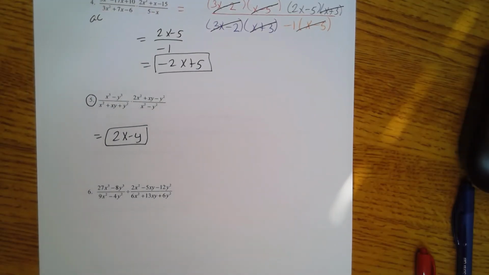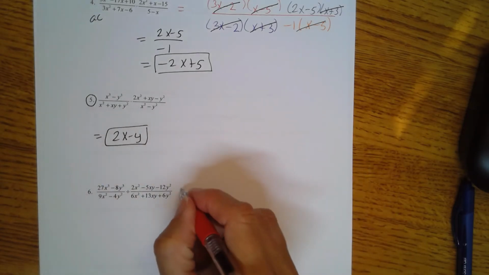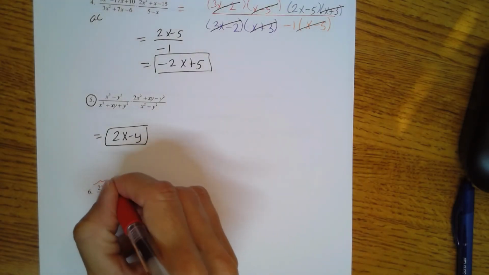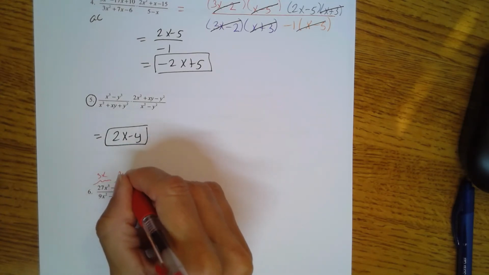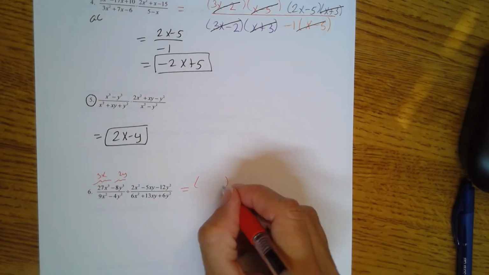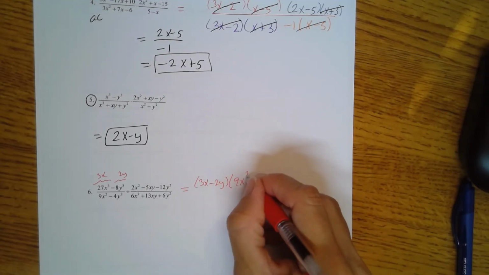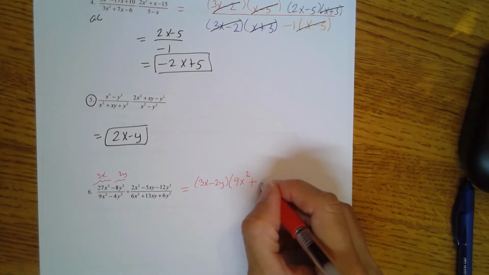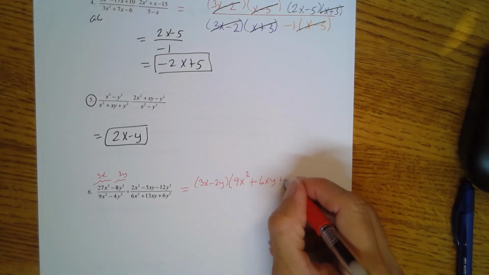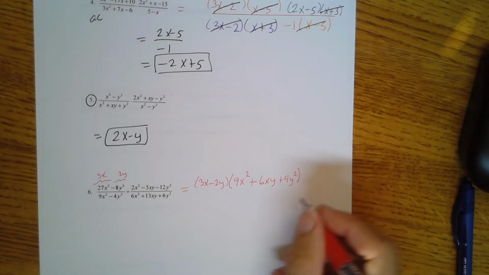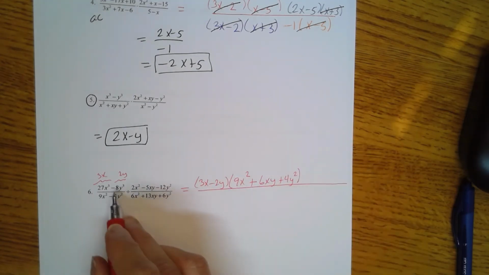Alright, so let's look at number 6. We have a cubes formula, difference of squares, AC method, AC method. So a lot of work to do here. If I do the cubes formula with the 27x cubed minus 8y cubed, that comes from a 3x, and this comes from a 2y. So following my formula, I'm going to get 3x minus 2y, then 3x squared would be 9x squared, plus 3x times 2y is 6xy, and then 2y squared is 4y squared. So that's just the cubes formula for that first one.